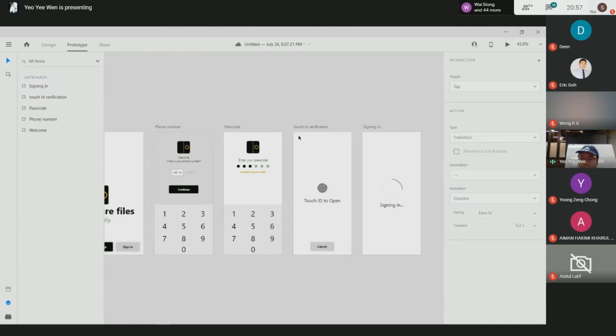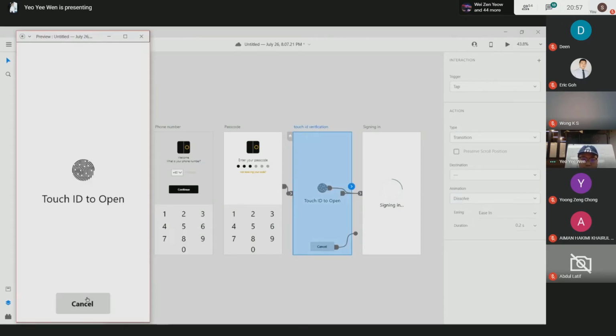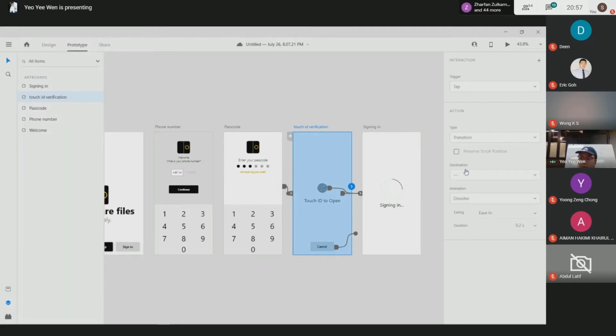If you go to this prototype and you play it and you press cancel, it will essentially say cancel. I'm not sure if you can hear it, but on my side I do get the cancel in the voice. If you all are trying it, maybe you can test it out and see.